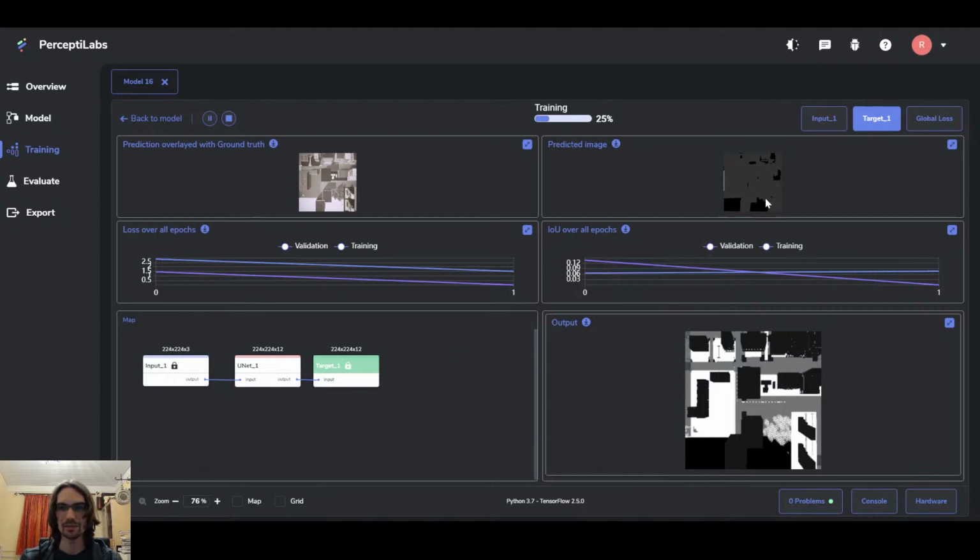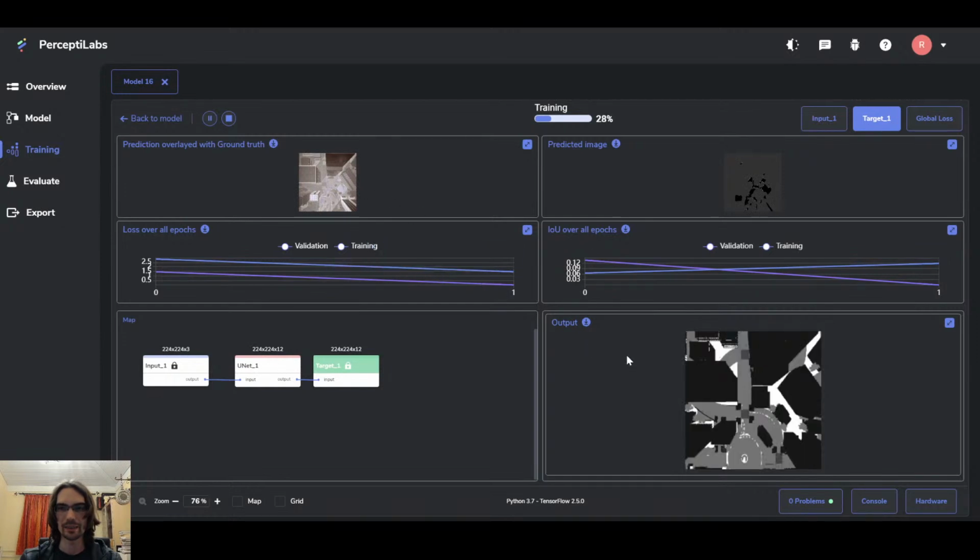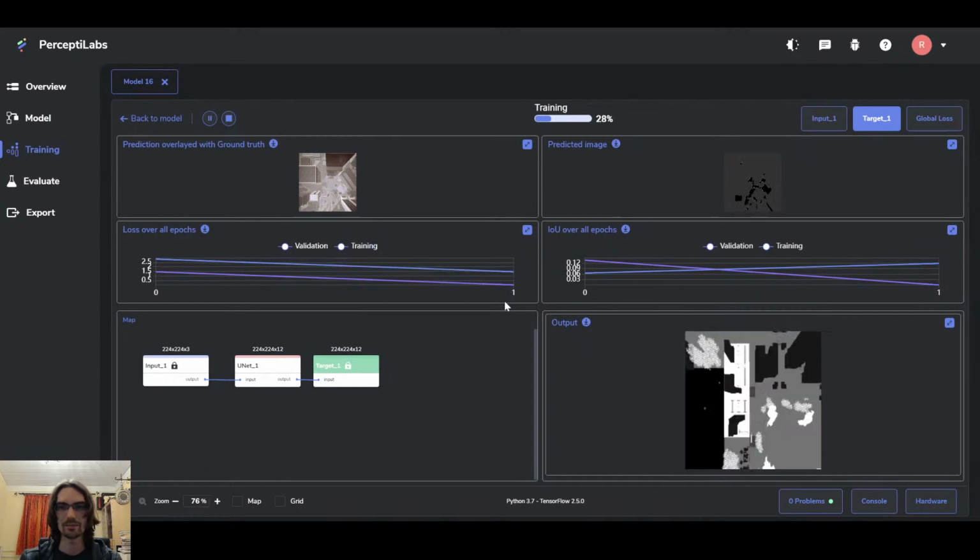Doing something interesting. Looks to be recognizing some areas of the original image. And now it looks like an actual segmentation.